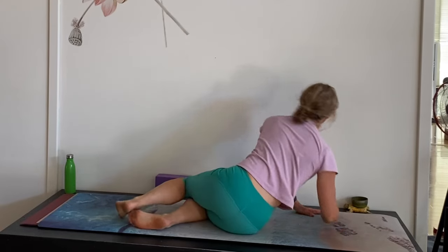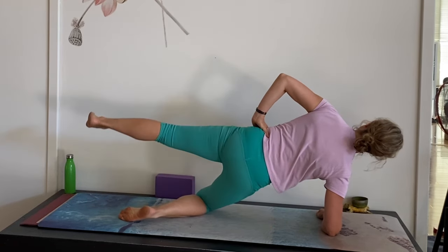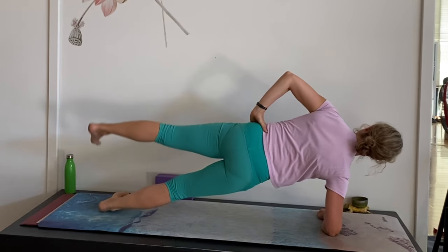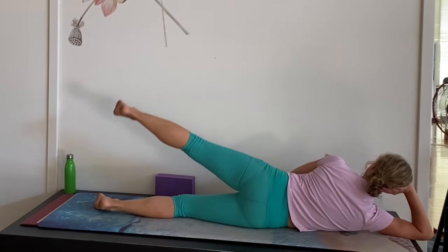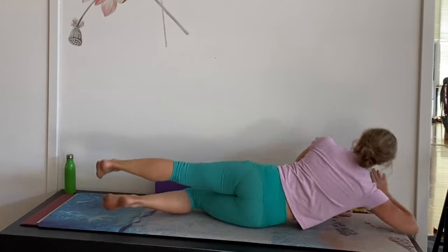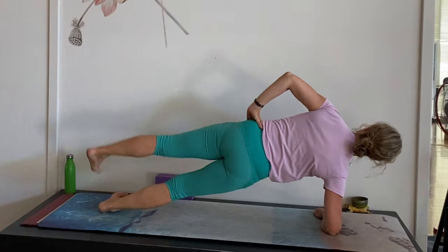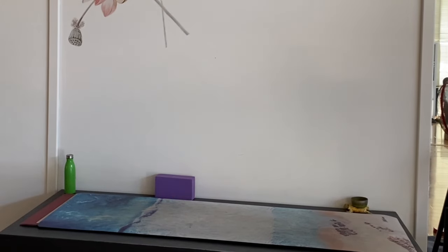So the middle option is you lift up like this into your side plank. And then you straighten out that leg and then you lower and lift. The harder option is full plank with left hip abduction. And the easier is to lie on your side with left hip abduction. So there's three options. Here is the easy one. Middle option. Harder option. So do 30 seconds of this exercise. And you can do a little bit of harder and a little bit of easier as well.